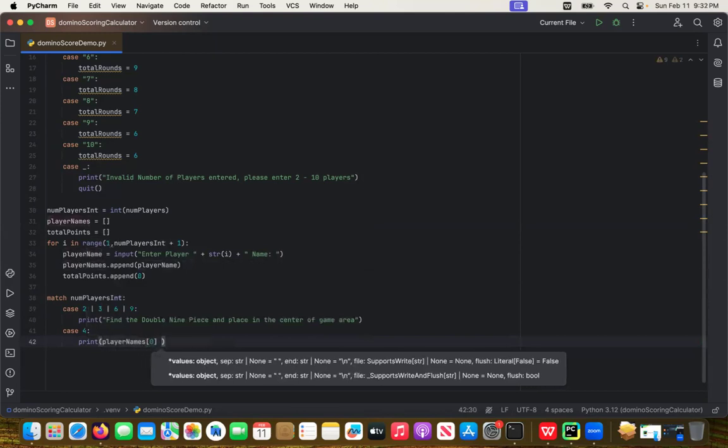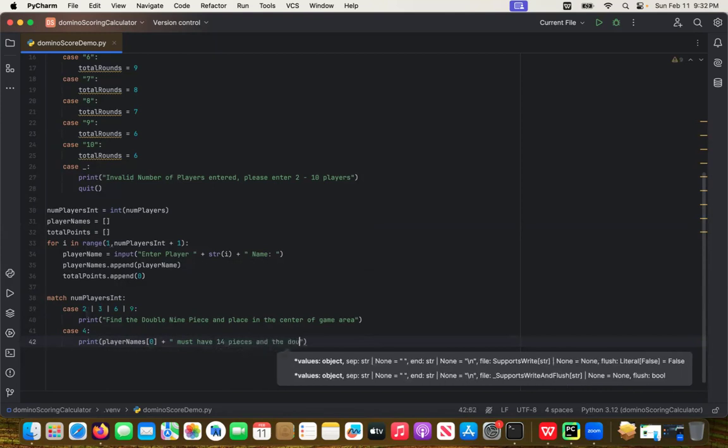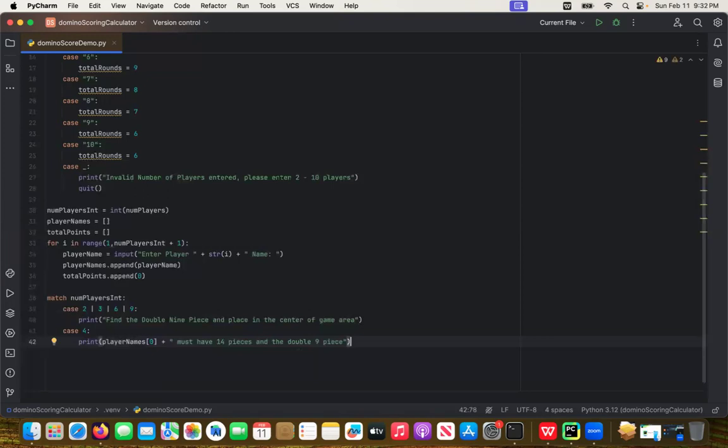The first player must have, in this case, 14 pieces and the double 9 piece, right? And however the pieces get split up, whoever you put in as player 1's name must have the double 9 piece to put down. Okay.